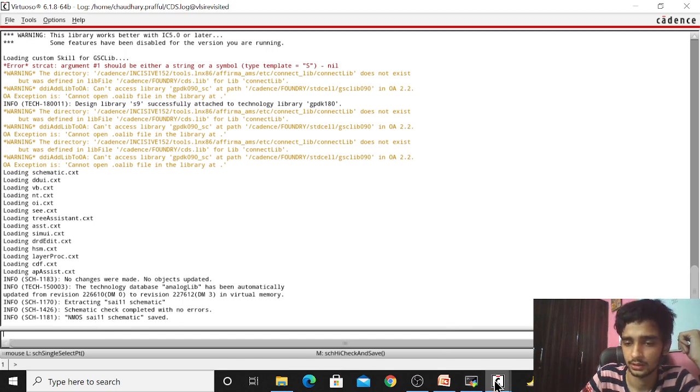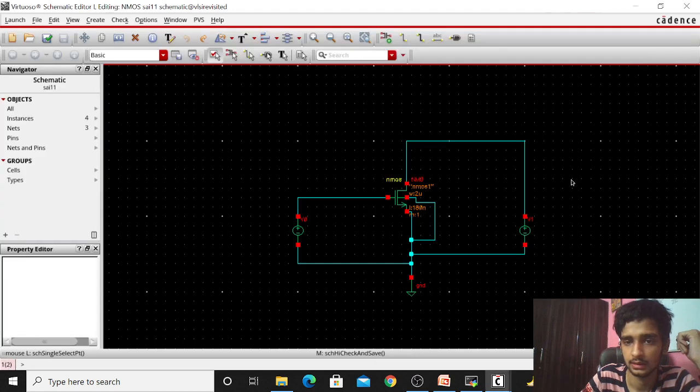So it means that the points and all the things are perfectly matched and connected properly. So now we can start our analysis.